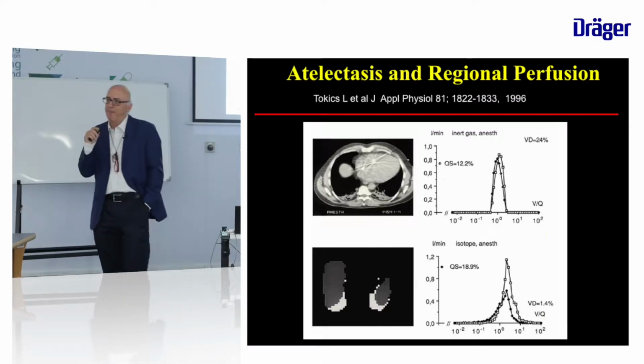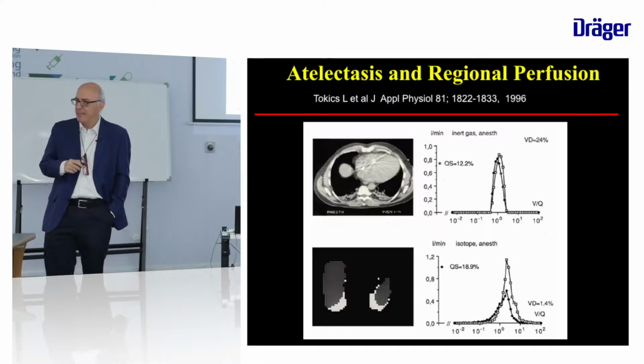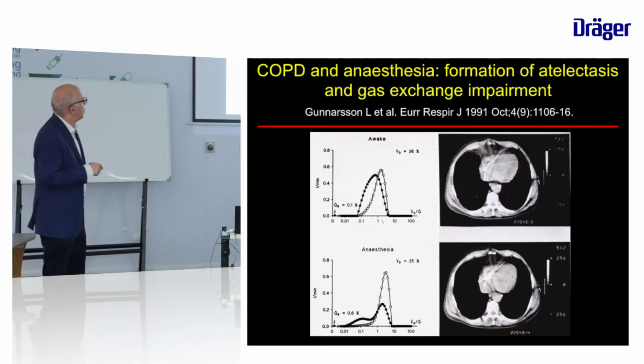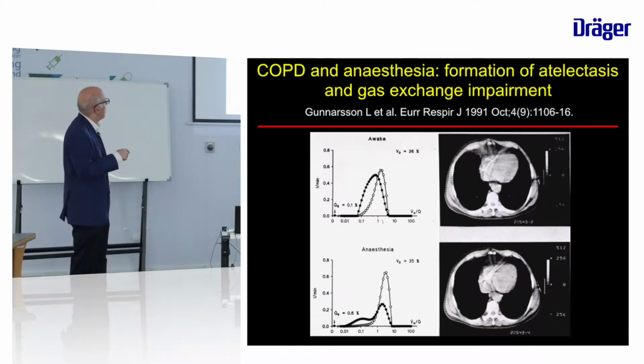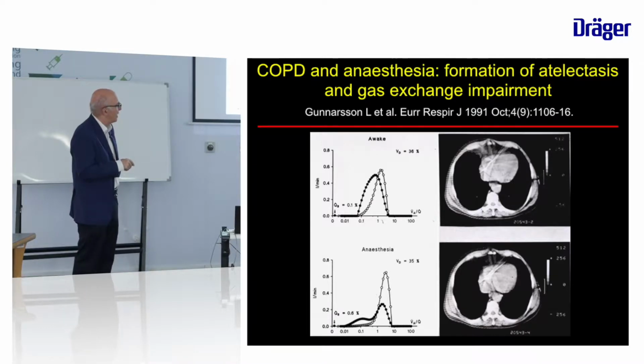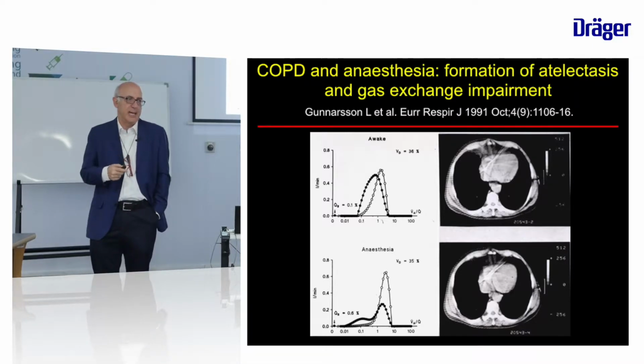There is one group of patients, there are very few studies on that, who do not develop atelectasis. These are the COPD patients. You see here COPD in awake situation. This is, you see here, the VQ match between flow and ventilation. This is a major VQ mismatch in COPD patients, not much shunt. During anesthesia, you see shunt does not increase too much. No major atelectasis, but a major VQ mismatch between ventilation and perfusion. So the COPD patients do not develop too much atelectasis.